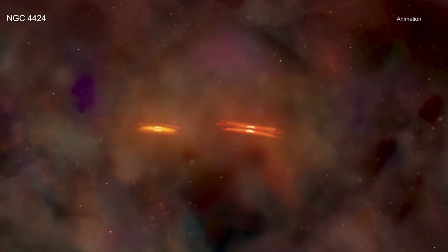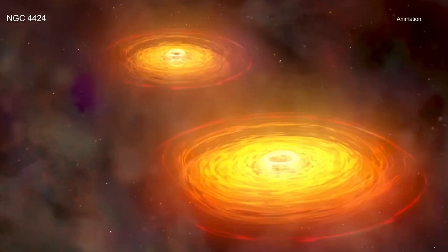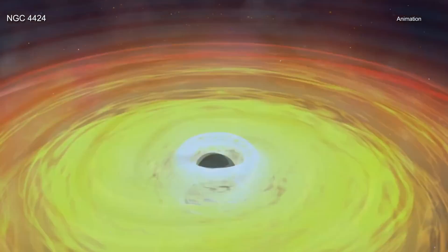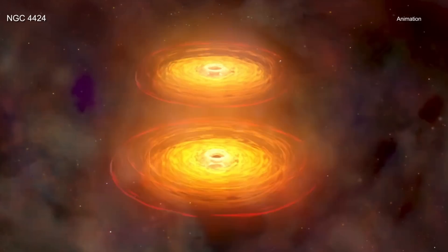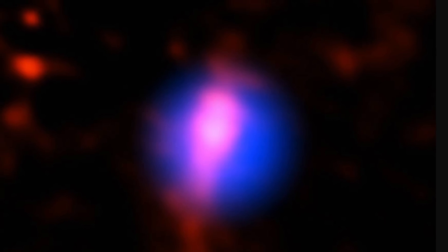Essentially these two black holes are approaching each other close enough until they start orbiting, and until they reduce the distance just enough to then fall into one another — very likely creating a more massive black hole but also disturbing the central region of this galaxy. Since both black holes are relatively similar in terms of mass, chances are they might create some kind of a binary system prior to the collision, or more likely the second black hole might actually overshoot, escaping the system completely. So depending on the final velocity, they might actually not collide at all. One question here is: what happened to the rest of the smaller galaxy?